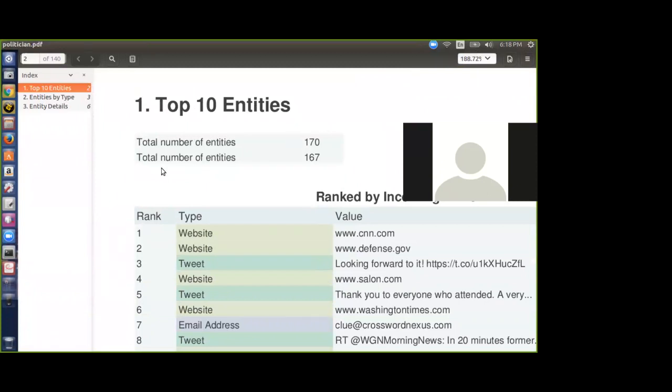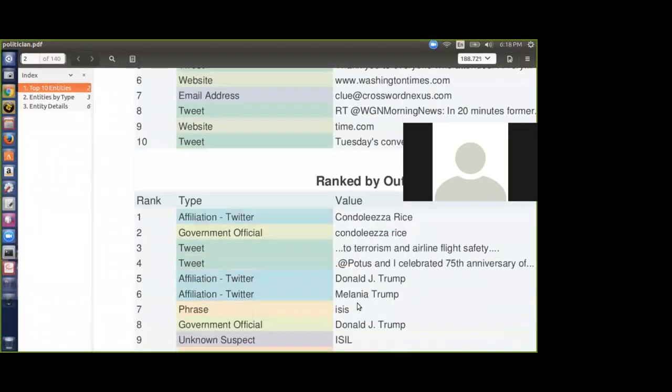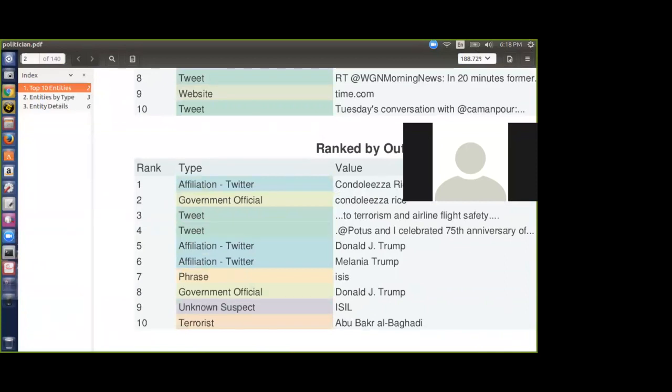Top 10 entities, number of entities, ranked by incoming links: CNN.com, defense.gov, salon.com, Washington Times, Crossword Nexus, and then outgoing links, Condoleezza Rice. In the video I was talking, she was selling a book.